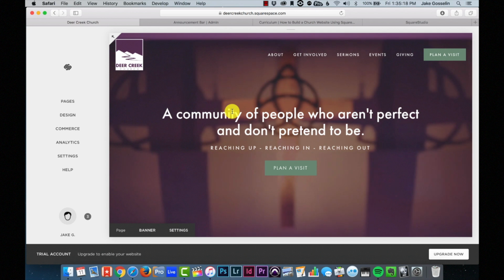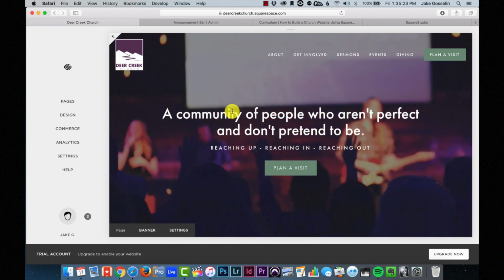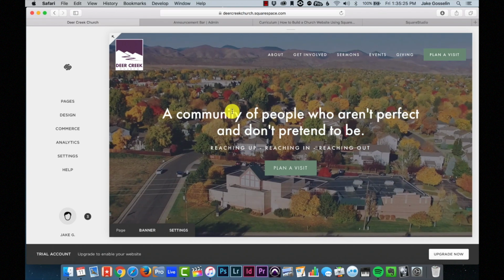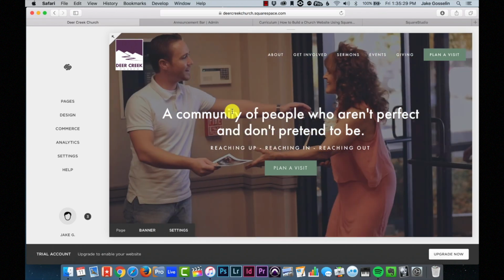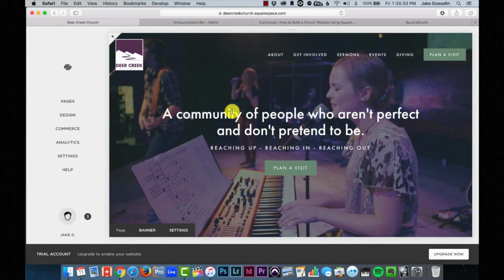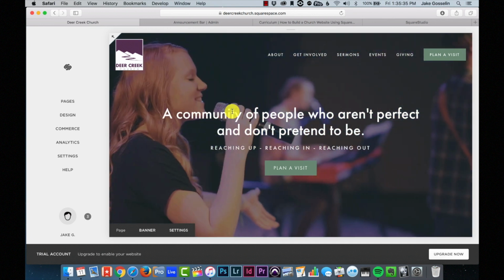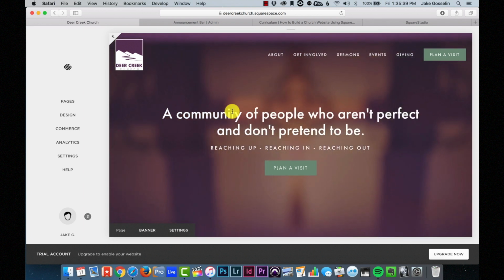One of the upsides to using Squarespace to build your website is that it's simple, easy to use, and it gives you a beautiful and elegant design. One of the downsides to that is it does give you a little bit of limitations as far as some of the design features that you can implement on your site, because really you're sort of stuck with the features that Squarespace has included in whatever template you choose to design your website on.